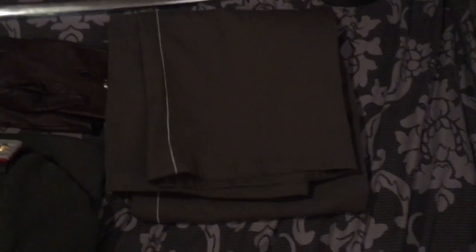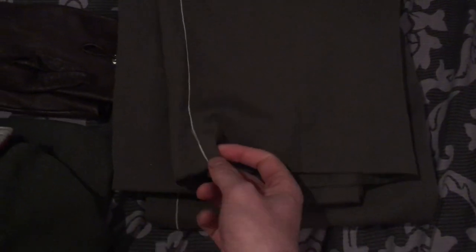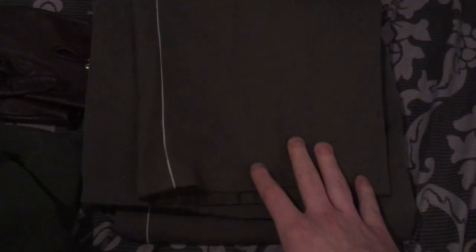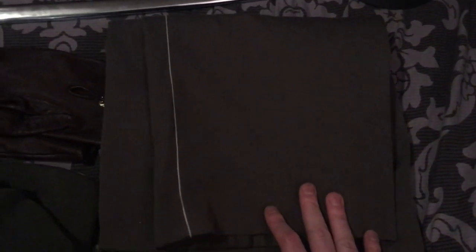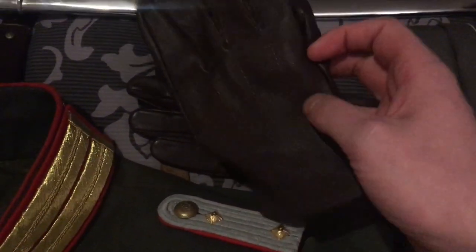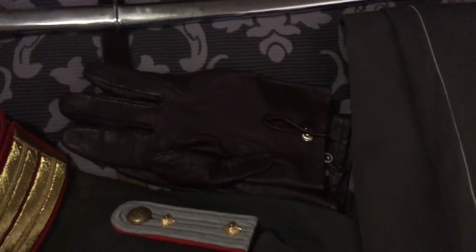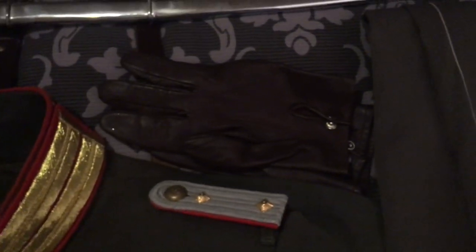Down from the tunic we have the trousers. These are East German parade trousers with a white stripe which will be replaced with red to match the Prussian guards. These are the straight-leg trousers although I do have a pair of officer's riding breeches - however they are just a bit too short for my height. We also have the leather gloves, which are World War One pattern leather gloves from Soldier of Fortune - the World War One British ones with a pop closure - in a dark chocolate brown which is almost correct for the impression.